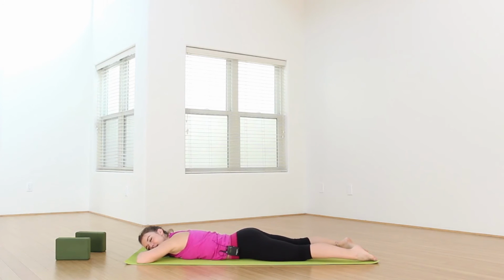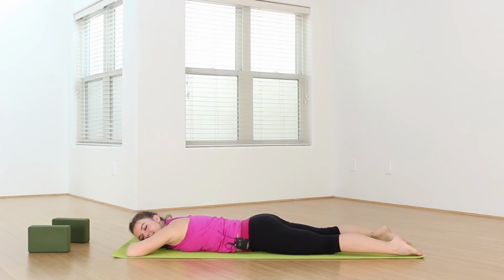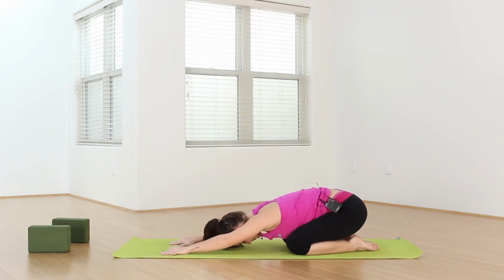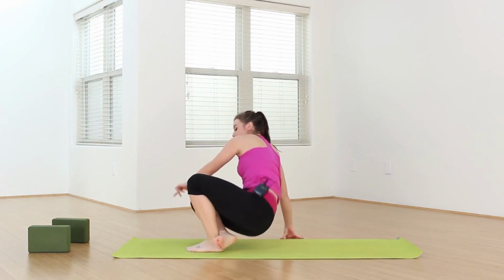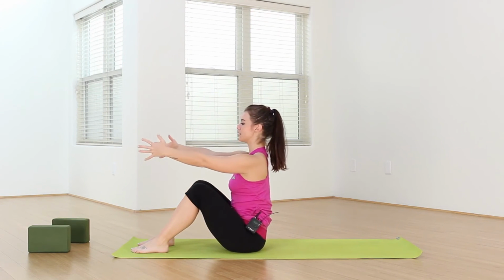Rock your hips side to side, relaxing your low back. Okay, let's take our hands at our sides. Press yourself back once more to child's pose. And then slowly, let's come on up. Swing your legs around and come onto your bottom again. Sit up tall. Reach your hands out in front of you.